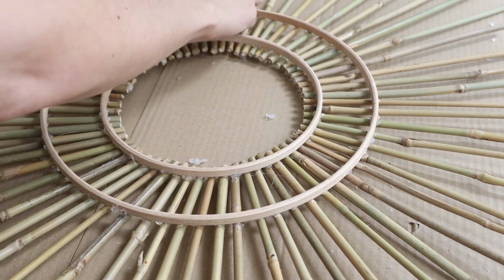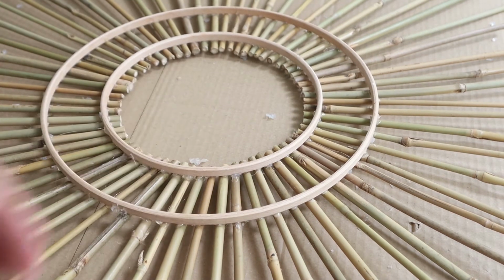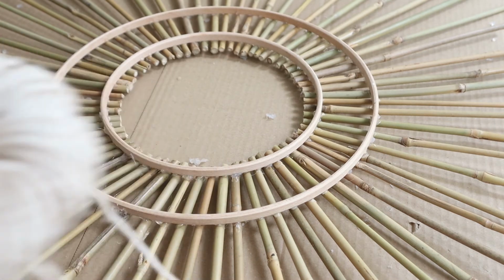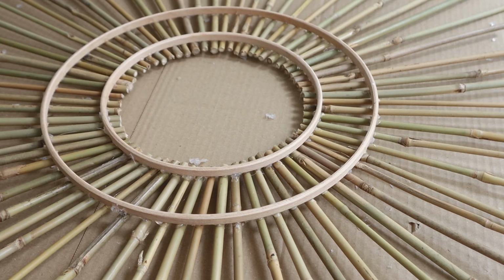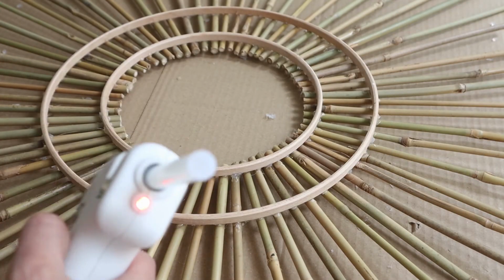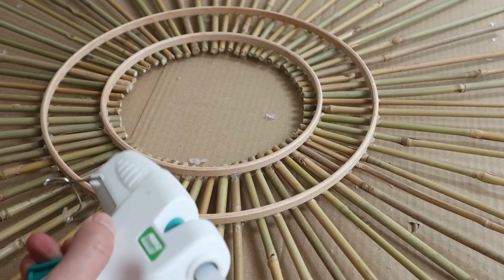Off a lot of the bits of glue that were loose, and tried to get off as many of the fibres as I can for now. And then what I'm now going to use is this twine to wrap these rings up, just to give it a little bit of a nicer finish. So I'm going to use a tiny bit of glue from the glue gun here, just to secure the end of the twine.